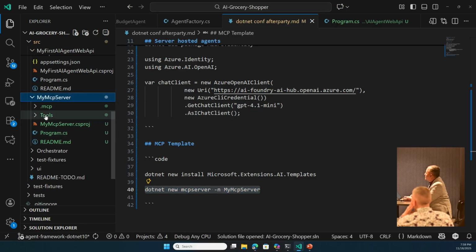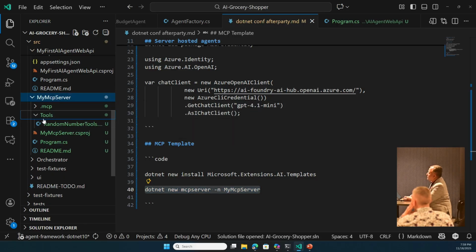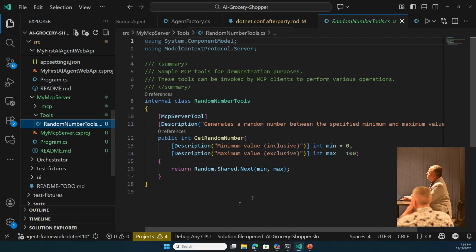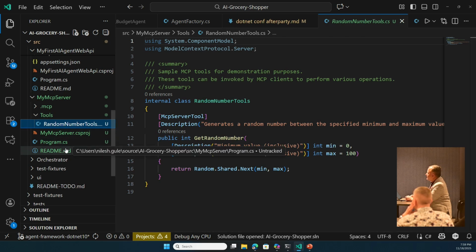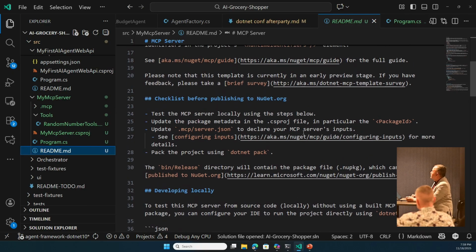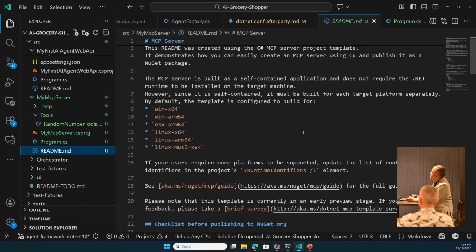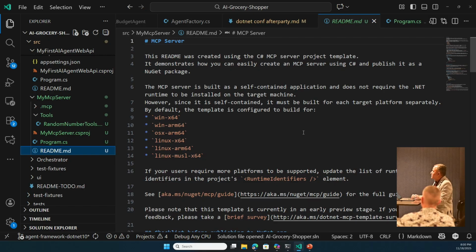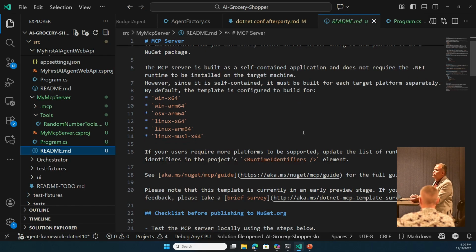In here, it will create a sample tool, which will just do a random number generation between two values. And then it also gives us a complete README in terms of what's required to create the whole MCP server and expose it, and how to use it if you want to use it within Visual Studio Code or Visual Studio.